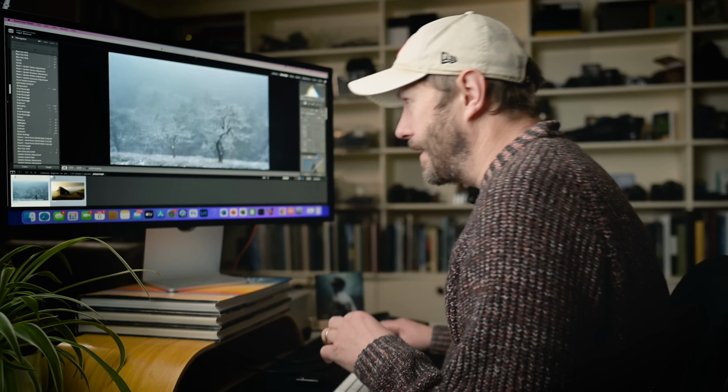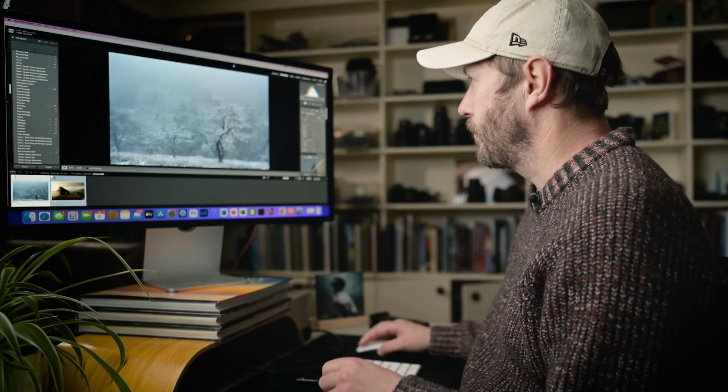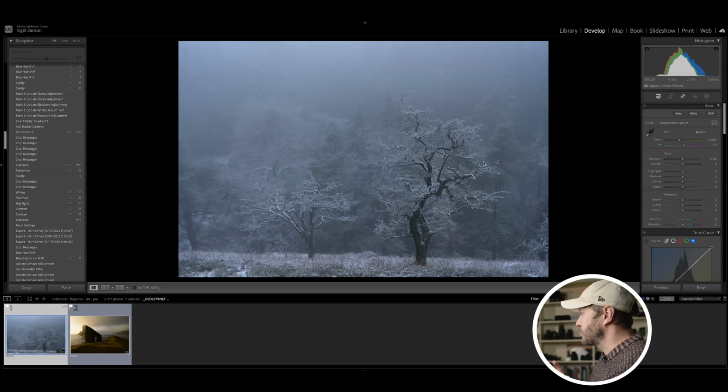Right, first one is this image. I'm going to look at the beginner for both of them, and then we'll go into the intermediate for both of them, etc. So this is an image that I took in the snow near where I live of these trees that quite often are nondescript, and I hadn't spotted them before, but the snow brought it out. And the thing about this was the light was amazing.